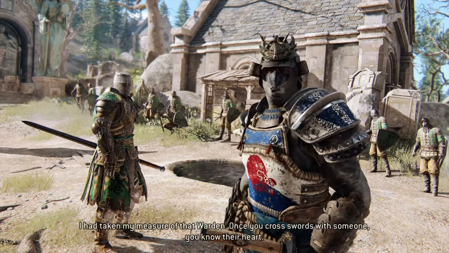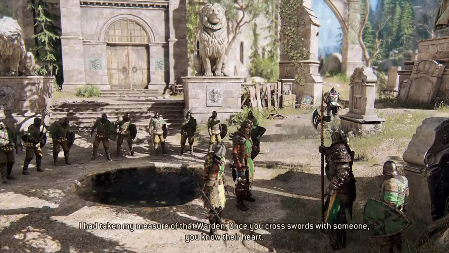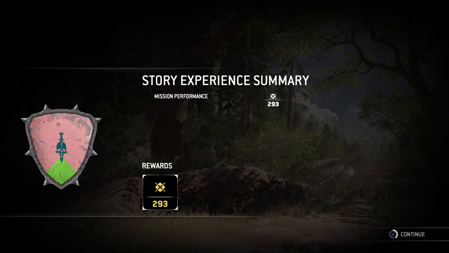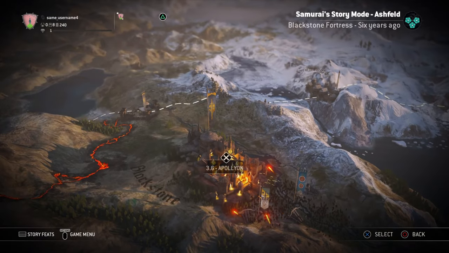I had taken my measure of that Warden. Once you cross swords with someone, you know their heart. Wow, okay, that was chapter 5, it seems like. That's it for chapter 5, Honor. Now, let's see what awaits us, Apollyon.